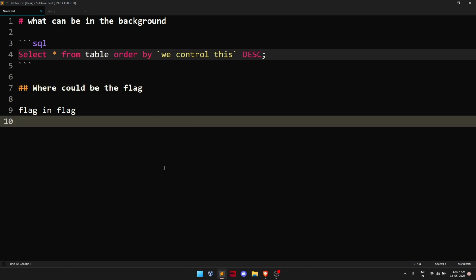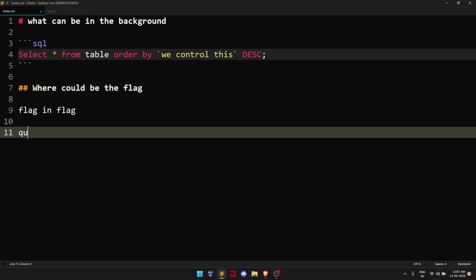So we can make a query like: case when select substring flag.